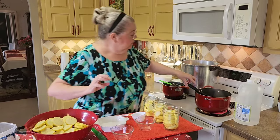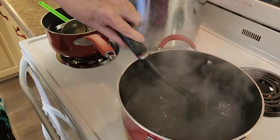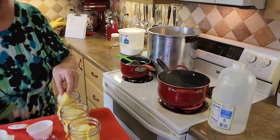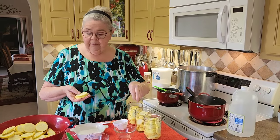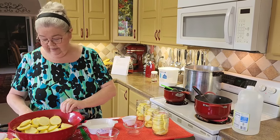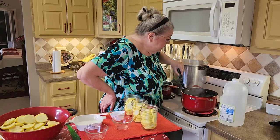Alrighty. I want to make sure this comes to a good boil. And the reason I'm stirring it, I'm stirring up the sugar. Because you know how sugar is. That's mostly what we want to do, is get the sugar to melt real good. Now, I will tell you, this does not taste like vinegar when you go to cook them. Well, I'll explain that when we go to actually show you how to cook them, but it don't taste like vinegar. That's surprising, I know, but it doesn't. When you rinse all that off, see, the way I'm going to show you how to cook it. But anyway, I've got these three ready to go when I think this right here is hot enough and melted my sugar.